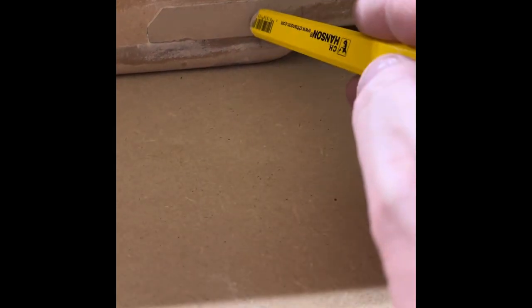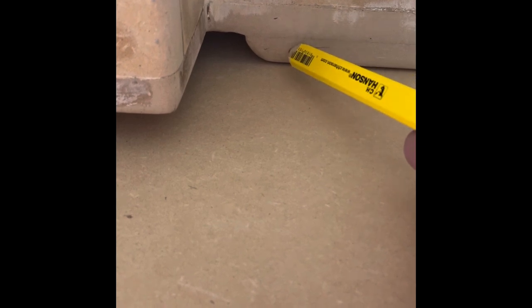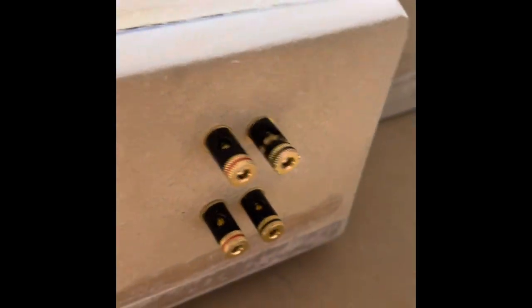I did a 3/4 inch piece over here that overlaps about 3 and 1/2 inches, and then it goes all the way over. I rounded this off as well — there's another 3/4 and then 3/4. With this and that, it fits pretty good with the top going over. I ordered these ports off of Amazon — they screw in, take a banana plug or speaker cable. I cut a 3 and 1/16 inch hole with a drill and then screwed them in.